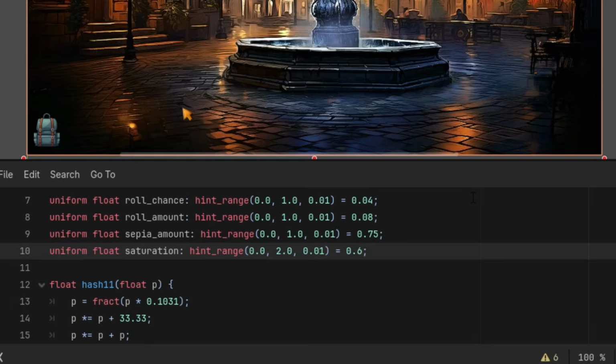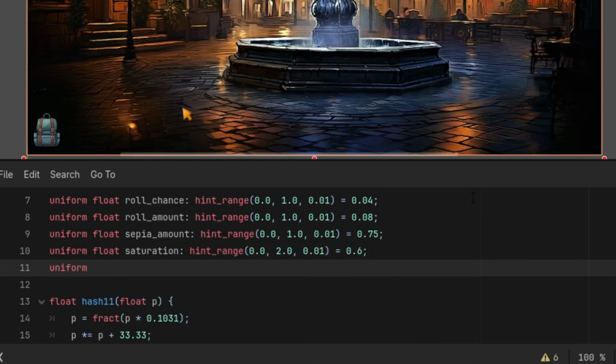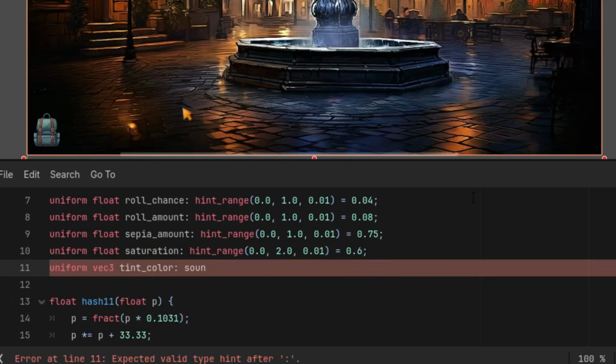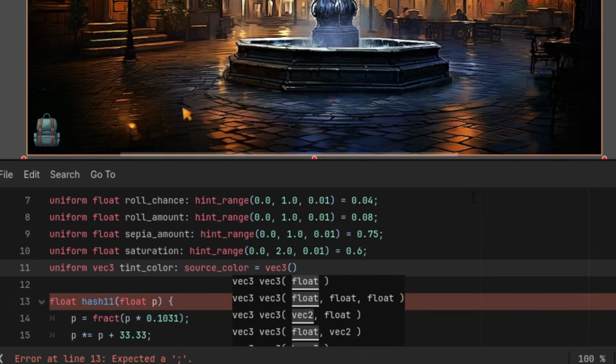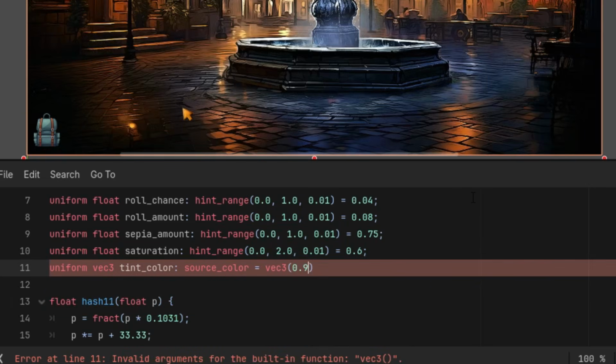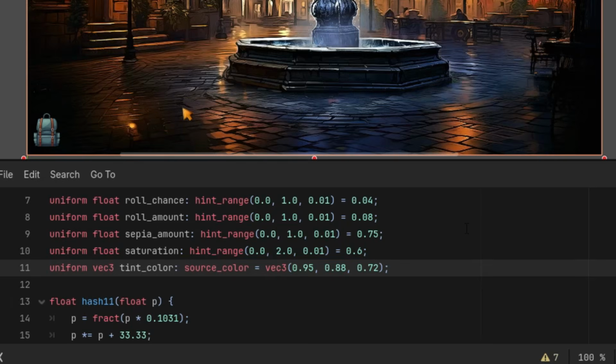And finally the color tint, uniform vec3 tint_color. This time we don't need the alpha channel. Source color, the hint for the color picker, and the initial value vec3, I think the values were 0.95, 0.88 and 0.72 for the typical light brown tint.